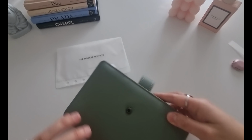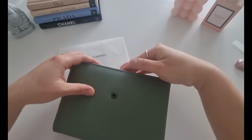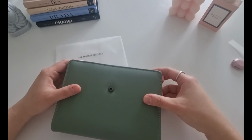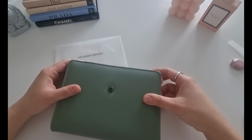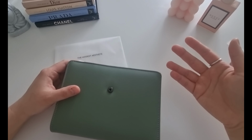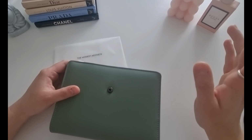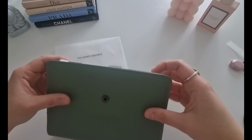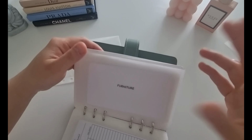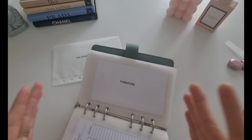Alrighty, I hope this video has helped you guys learn how to make your own envelopes. Now look, you probably are going to make a few whoopsies when you first make it, and sometimes it's probably not going to come through as perfect as you would like it, but the more that you do, the more that you're going to get better at it. It's going to become like a production line, and you're going to start smashing them out, and they're going to look fantastic.